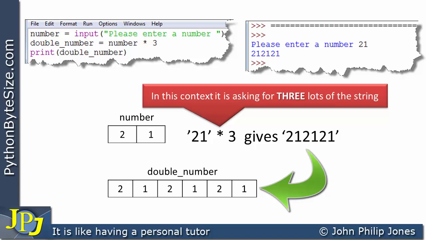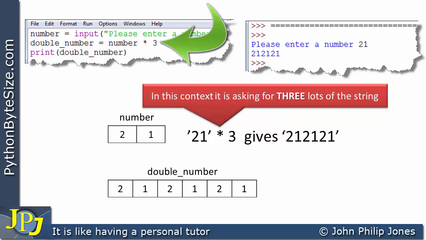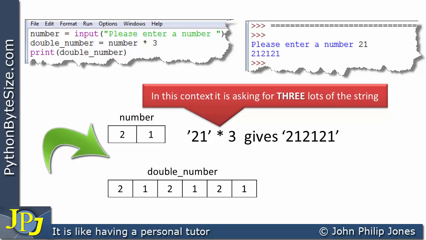So we end up with 1 string variable called double number from this particular process here. So overall, this program has actually been dealing with a string variable number and a string variable double number. But the double number has been created by us joining together the contents of what's in number 3 times.